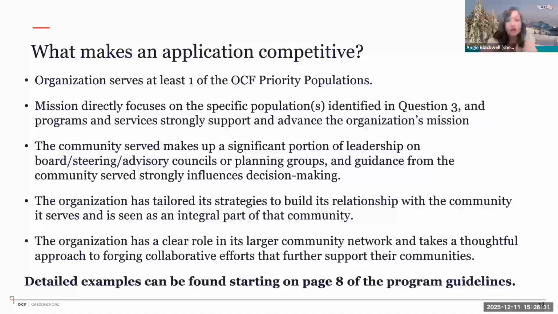And then moving on, the organization has tailored its strategies to build its relationship with the community it serves and is seen as an integral part of that community. In sample response number 6, a housing provider in Coos County prioritizes hiring from within the community they serve, which has led to 40% of their staff reflecting the community it serves. This unique knowledge then informs organizational practices and their programs and services.